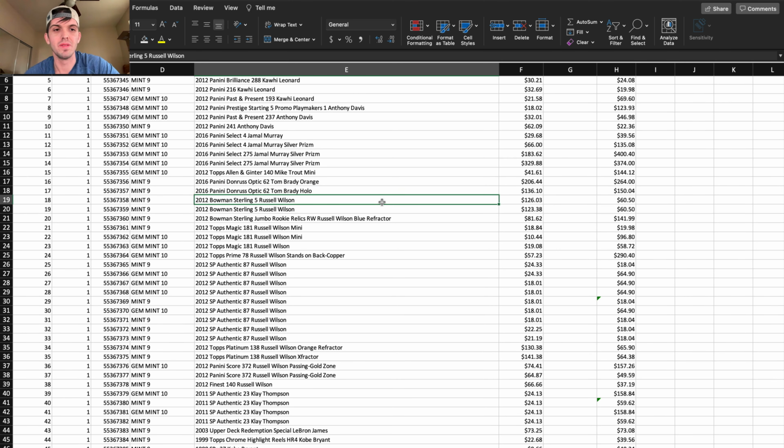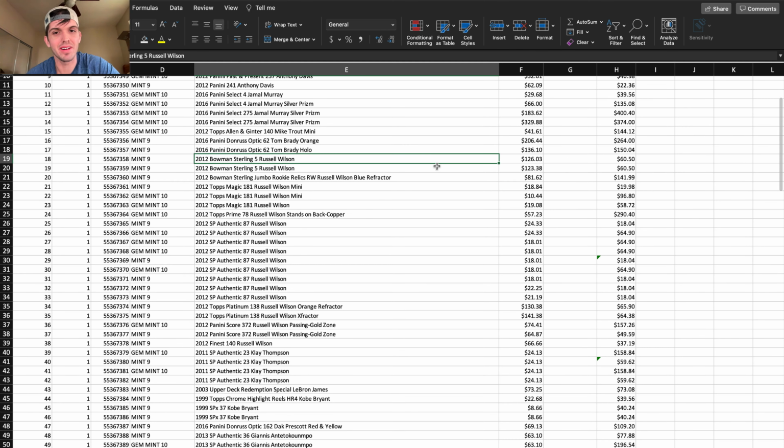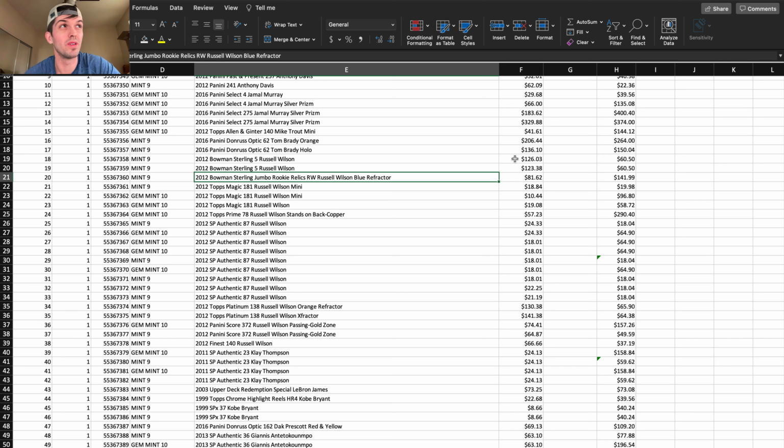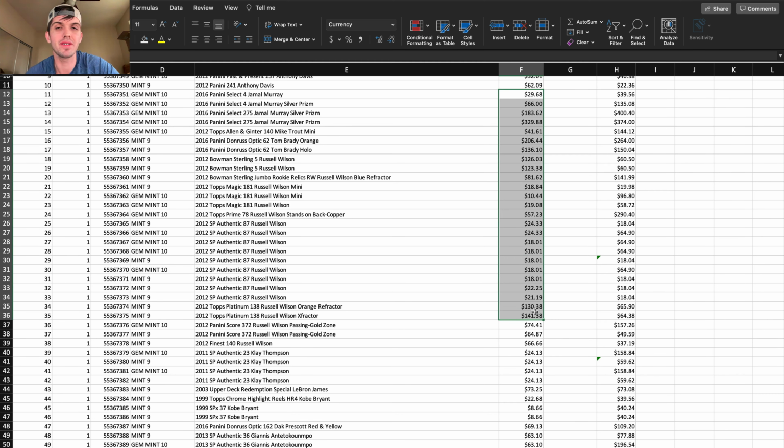as nines. Russell Wilson, yeah, I'm going to take a haircut on Russell Wilson, especially if it's going to come back a nine, because a lot of these were bought again. I sent this order off in 2020, so I bought these cards Q4 of 2020, really between November and December. So between Thanksgiving and Christmas of 2020, that was my buying window for these cards. So all of these are prices that I paid for cards as the market was going up.